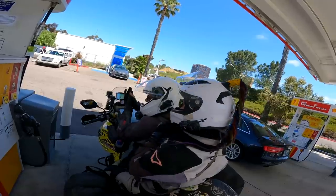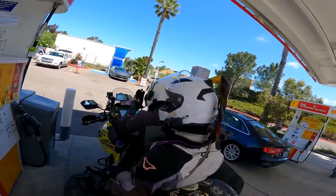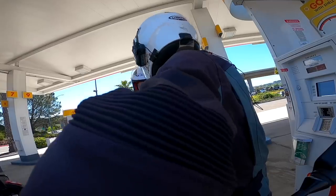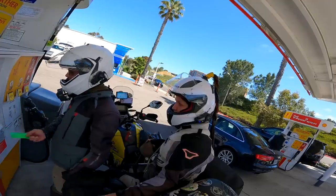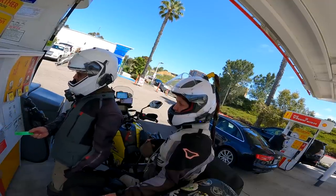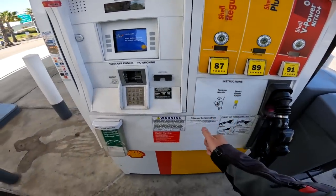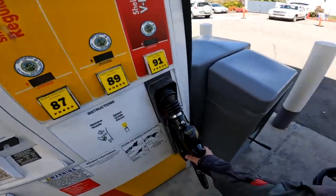Yes. And look, there's nobody to help us. It's the first time that we have to do it on our own since, wow, yeah, since Morocco. I can't even remember filling up this bike on my own. Okay, please remove cart. Push button to select fuel grade, push. Okay. I've chosen that one. Lift handle to start fueling.